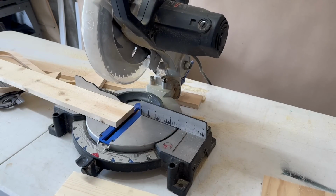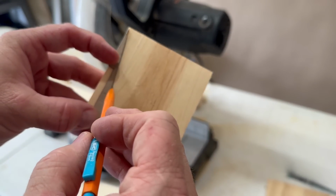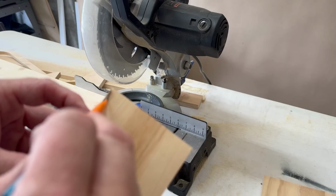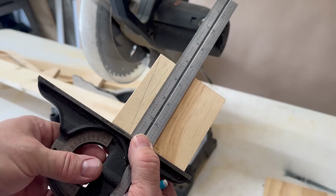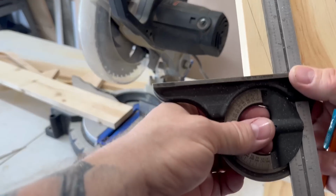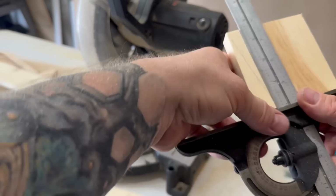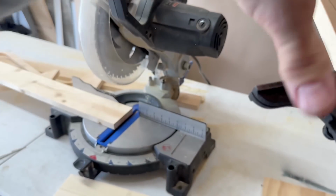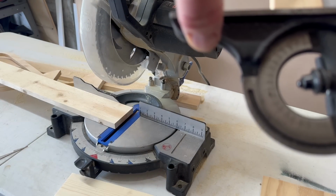So once we have this one section cut and we know the piece fits on there good, what we want to do is try to get as many pieces out of here as we can. So we're going to go ahead and lay this one out, and I do have an adjustable protractor I'm going to use here. And what we'll do is lay as many of these out on one piece of wood as we can. We'll leave enough room in between the pieces for the cut on the blade, because that will take up a little bit of space. But we'll go ahead and lay these out with this adjustable protractor. I'll get the angle set. And we will lay as many of these out on this block as we can because we don't want to waste material. So let's go ahead and get this laid out.